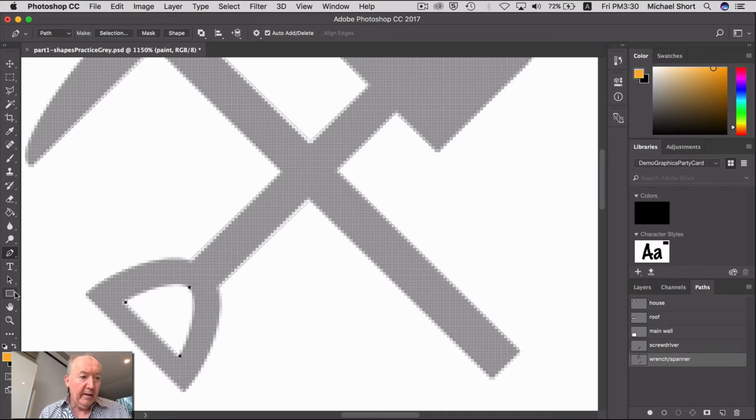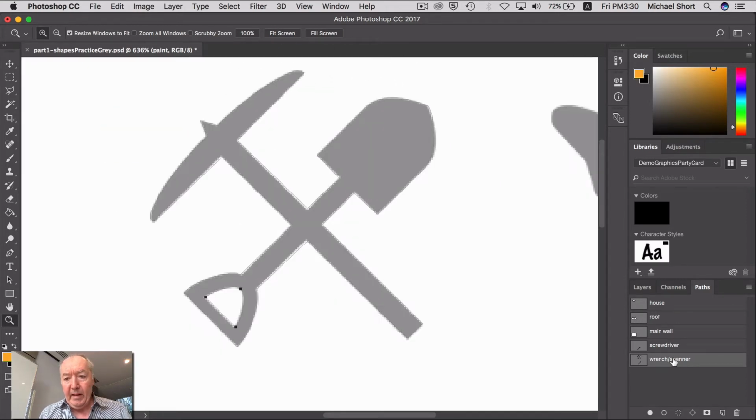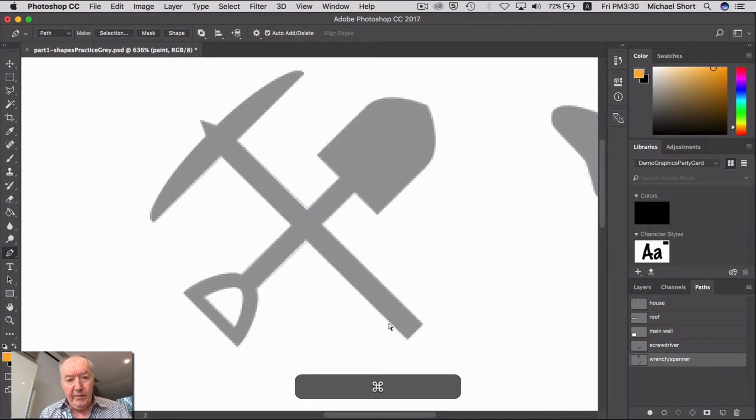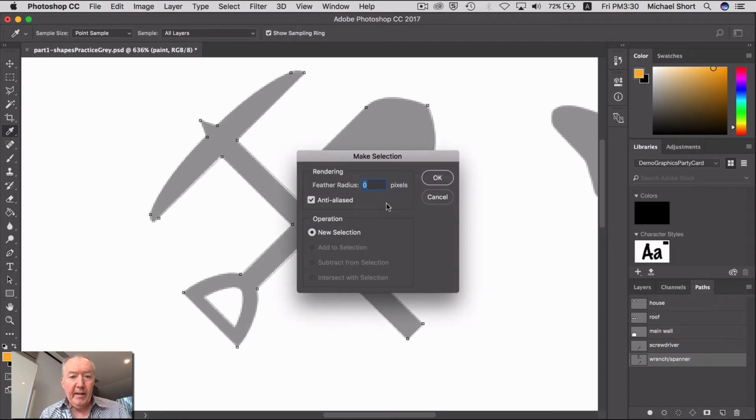Okay, now how do we select this? Because we've got two pathways that we've got to deal with here. So the way that you would select it is to, first of all, select the outer path, go to the path options and make selection, and it'd be anti-aliased and new selection.